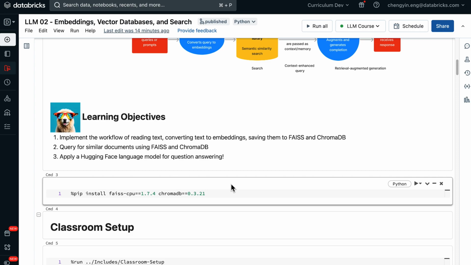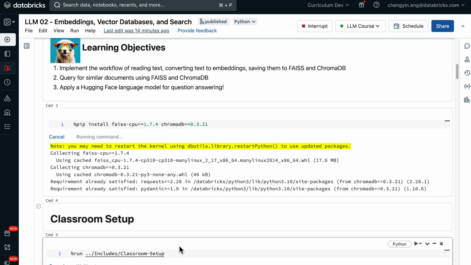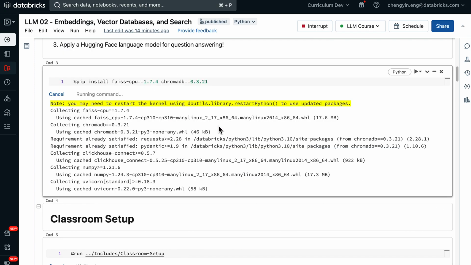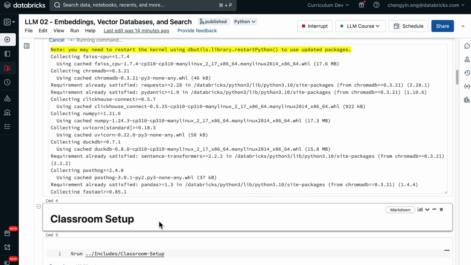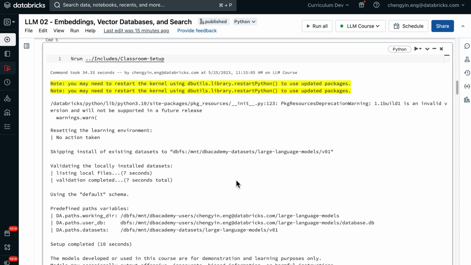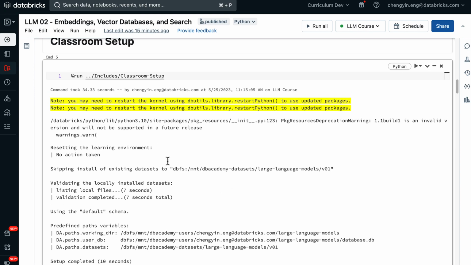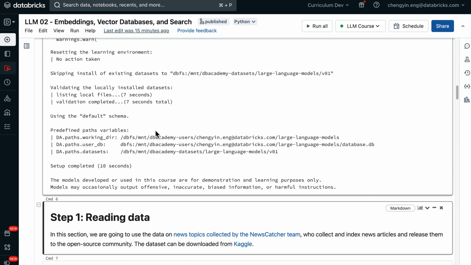We're going to first install a few dependencies for your notebook to run successfully throughout. So go ahead and run your CMD3 and CMD5. I'm using the keyboard shortcut Shift-Enter to run each of these cells over here. And you may also notice that they take a little bit of time to set up, so feel free to pause this video and then return to this when you are ready. Now I can see that my classroom setup cell has finished running. We can go ahead and proceed with the rest of the notebook.